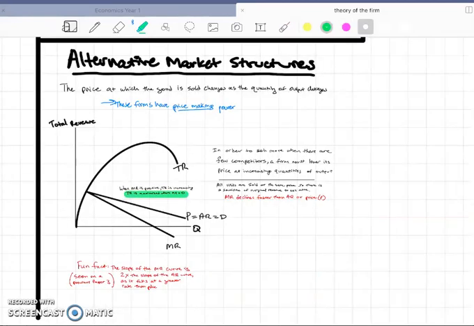The second scenario we'll explore with revenue curves are our alternative market structures. Now, these are any market structure where it is not perfect competition. In other words, within an alternative market structure, whether that's monopoly, oligopoly, or monopolistic competition, the individual firm has some ability to set price. They become a price maker. This has to do with the firm's ability to sell increasing amounts of quantity within the market system and represent a greater share of the market's output.